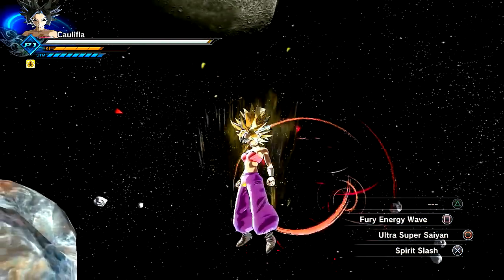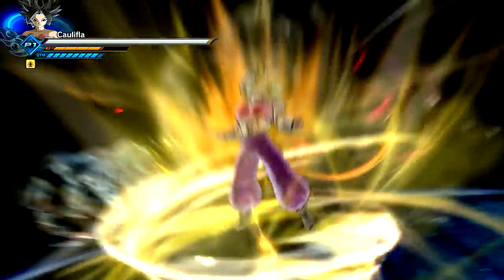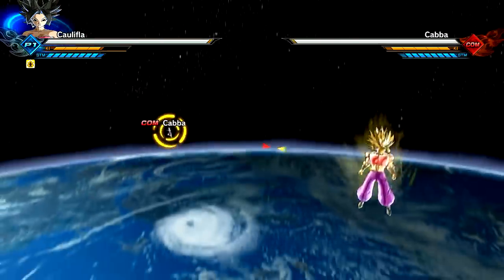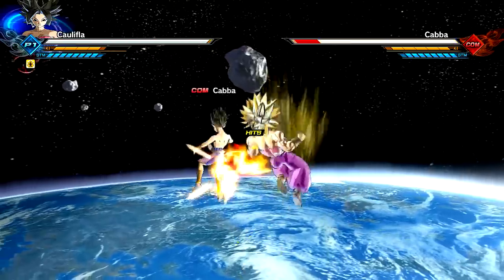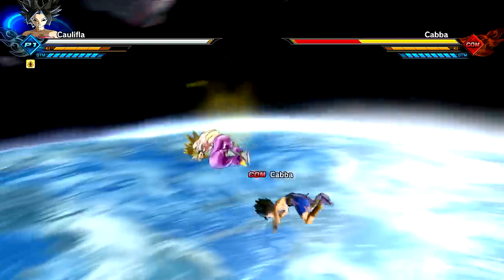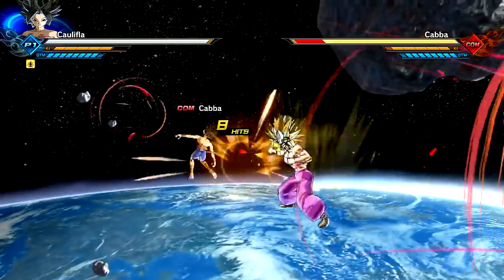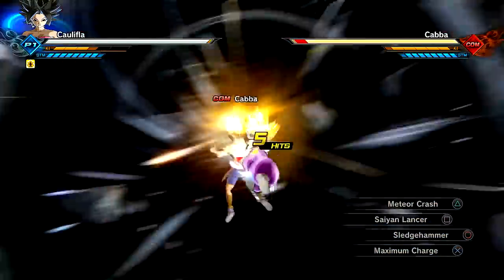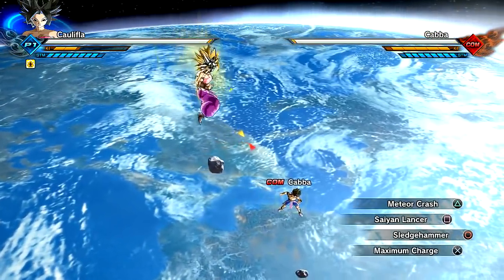So yes, her normal Super Saiyan looks really good, but what you guys want to see is the Ultra Super Saiyan. Oh no, my friends. This is not natural. I think we're just going to stay in this state for a while. Oh shit. What? You hear that? What is that noise, dude? What is going on? Her moveset's crazy. Yeah, this is what I meant by it glitches out. It's delayed, but the noise it's making is really weird, dude. It's freaking me out. It's going pew pew. It sounds like something from Star Wars, like little laser beams and stuff.